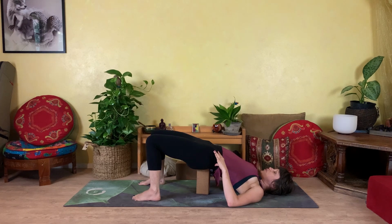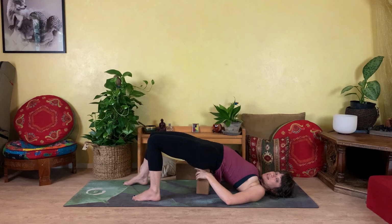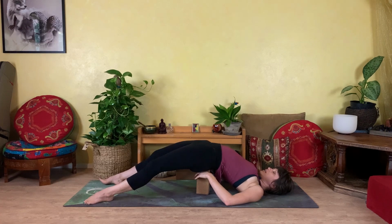You feel a decompression in your low back, as well as a nice gentle stretch across the fronts of your hips. You can stay here if this feels good. If you want to get a little bit more, you can hold on to your block and play with extending one leg out in front of you, getting more of a stretch across the front of the hip flexors. And then you can alternate or extend both legs out simultaneously.